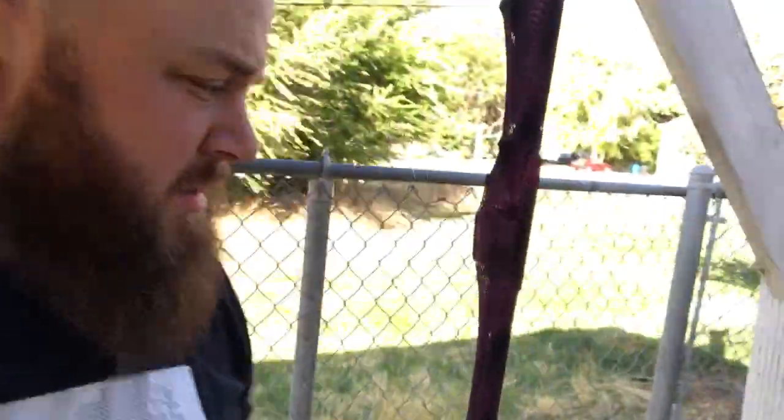One thing you're going to want to make sure you do on your guns is give them ample time to dry. What'll happen is — this has been sitting here for a few minutes and it looks like it's pretty dry, but there are a few voids and areas where you might have thicker paint. So you want to make sure you give it plenty of time to dry; there's no rush. I'll let them sit here for probably another half an hour or so — we've got a little bit of a breeze today so they dry a little faster. Then we'll come out, take it off, and seal it off.